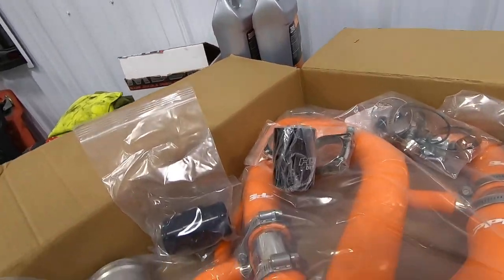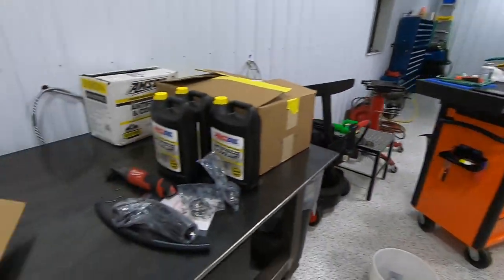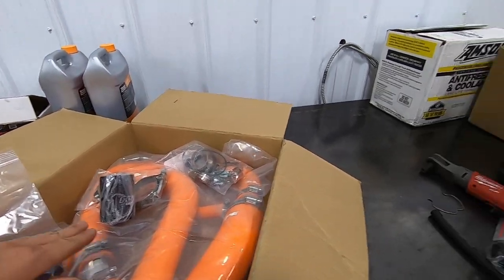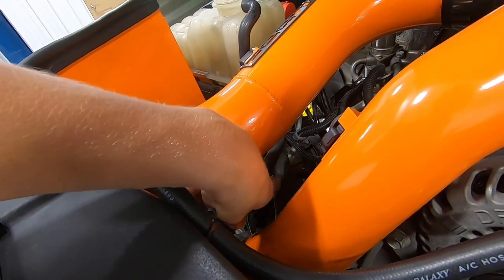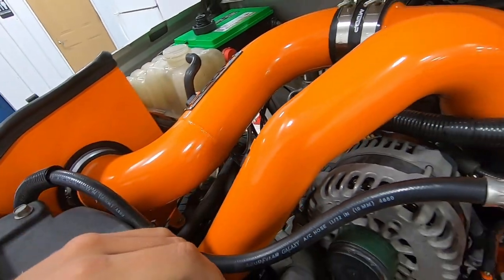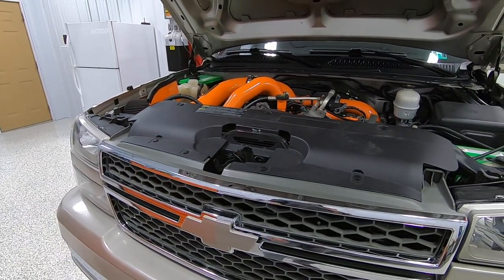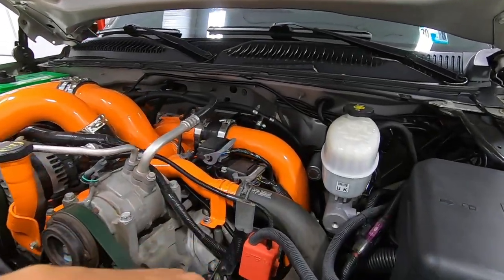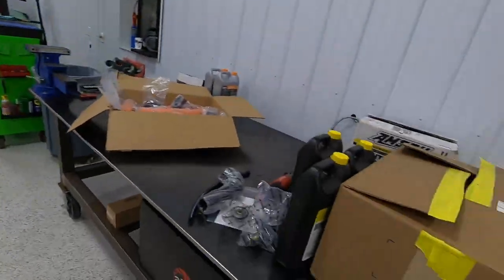I was a little nervous about doing the orange hoses because I didn't want it to be overpowering. But really the only thing you're going to see from the top will be these little hoses down on the side under the intake — the rest of it is all underneath. So I think it'll go along with everything else under the truck without being too in-your-face up top.